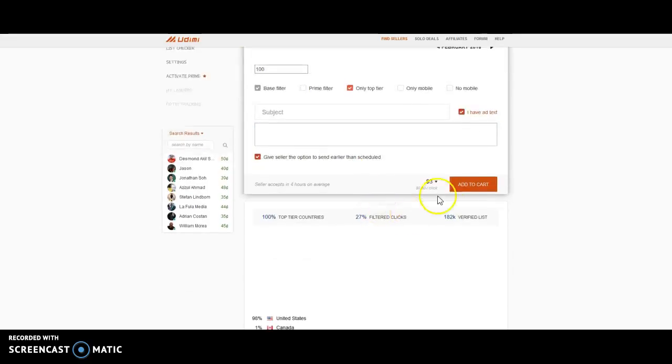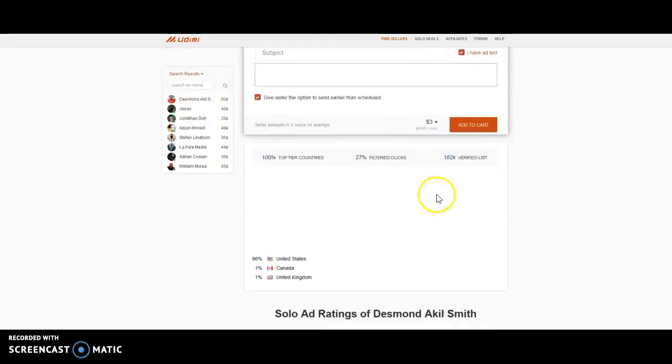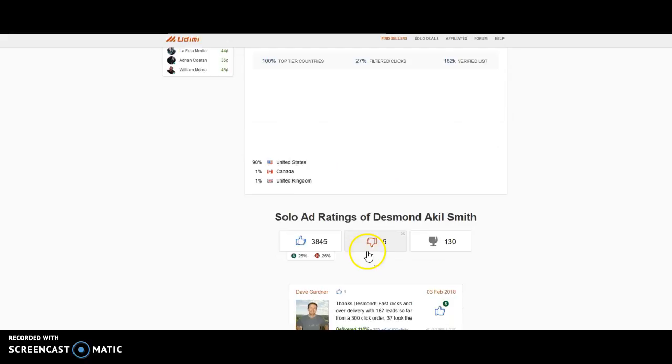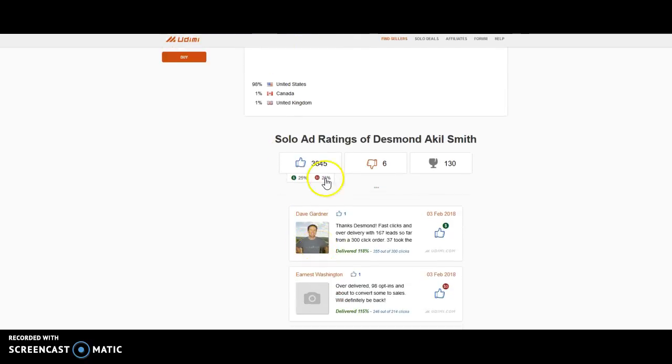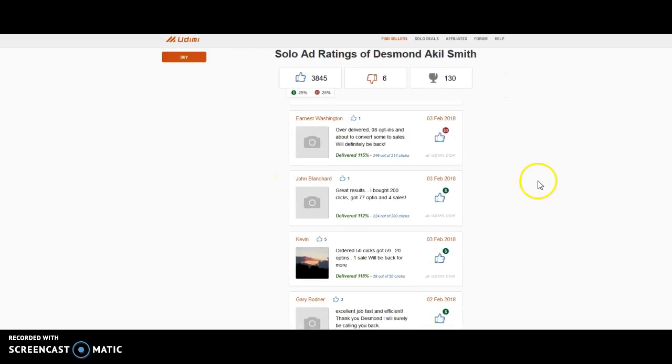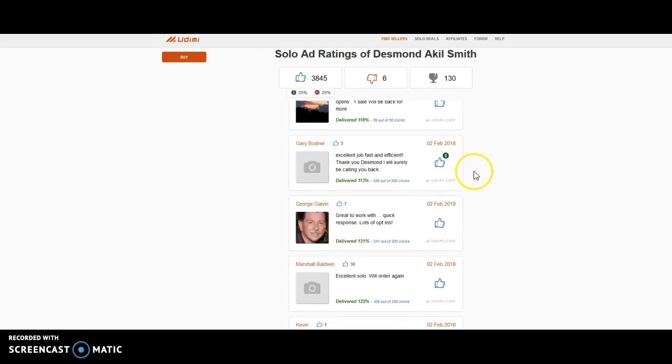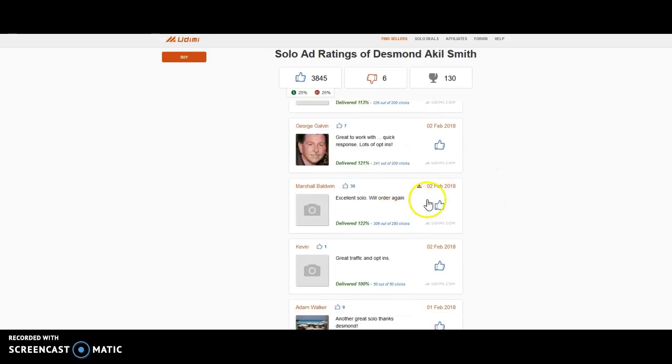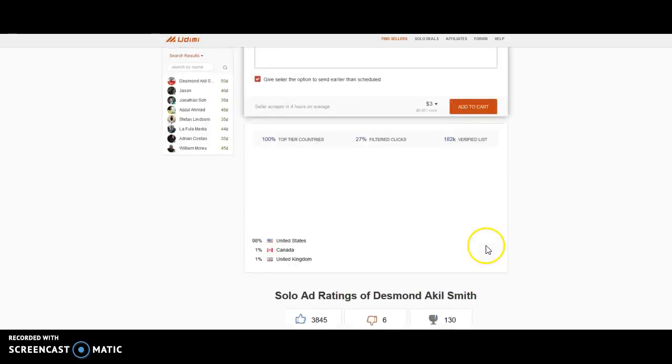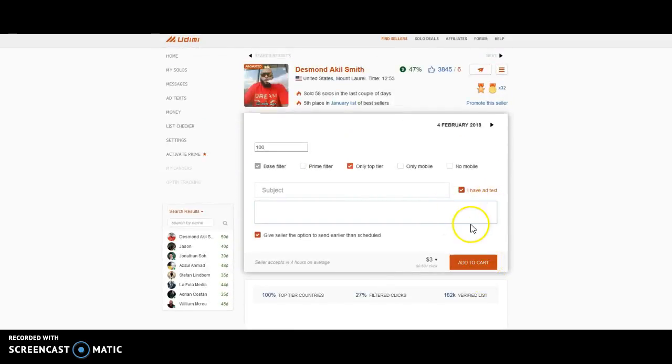Then if you scroll down a bit, you just hit add to cart, and then you can enter in your information. You can look and see. You can also find out a lot more information about Desmond, his thumbs up, disapproval rating, how many people have made money on them, how many people have not made money. And truthfully, a lot of people are just looking to try to grow their email list too. So even if they didn't make money with them, he's still been really fantastic, especially in the affiliate space.